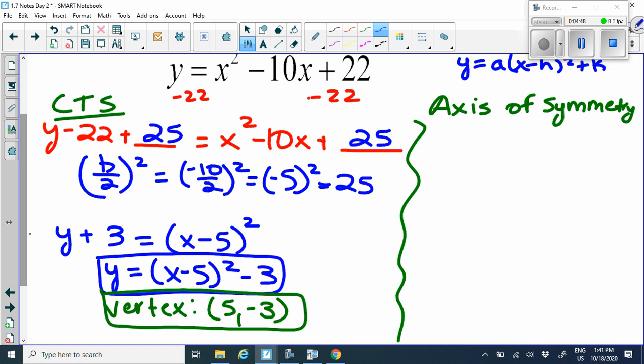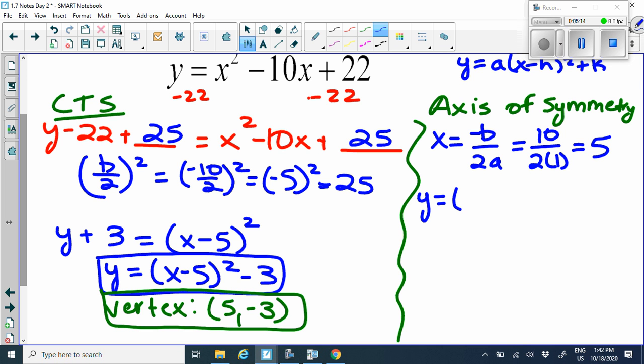That's it. So remember, in standard form, the way we find the x value of the vertex is the opposite of b over 2a. Please don't get that confused with b divided by 2 squared. Sometimes that happens, just be careful. So our b value was negative 10. The opposite of it will be positive. I do 2 times my a value, which is 1, so my x value of the vertex is 5. Now I plug that into the equation. So I have 5 squared minus 10 times 5 plus 22. That's going to give me negative 3. So I have found my x and y, and I'm just going to plug that into my equation there.